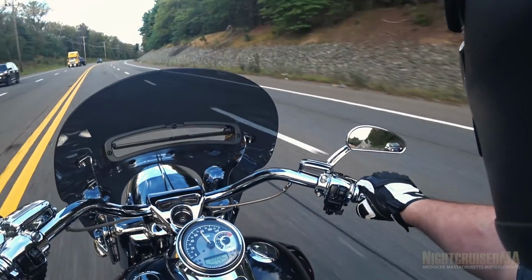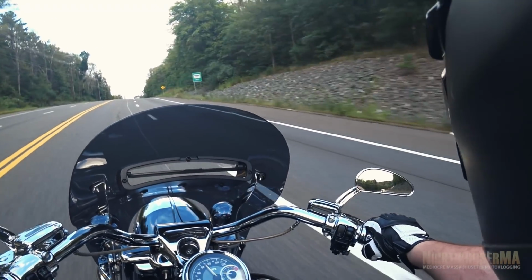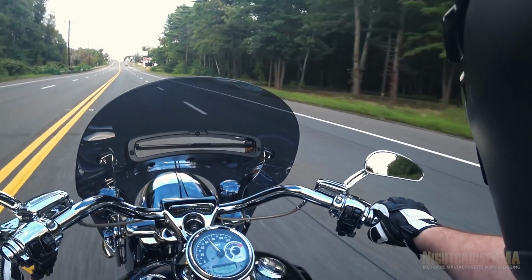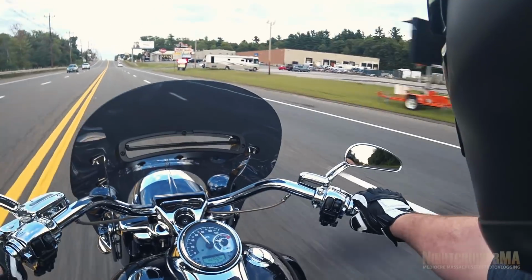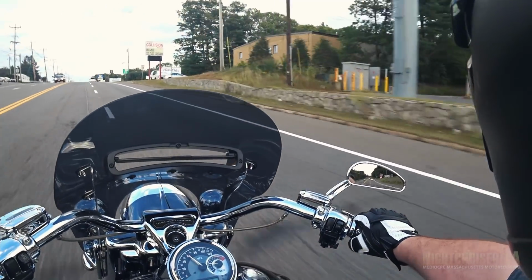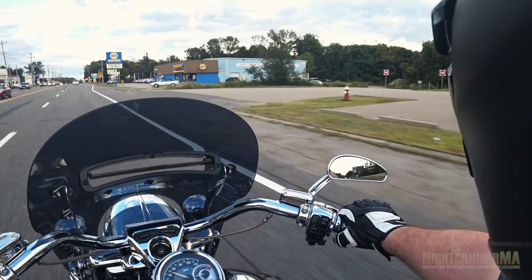Obviously in 6th gear, if I can look at the tiny number here, it's not going to give me a lot of pull, but it's really not bad. Still at 70, I'm not getting any helmet buffeting. I'm getting lots of air on my arms, which again, if you like that, that's great. I love it. That's very nice. I think this is a very nice highway cruiser. If you were going to use it as a really long distance cruiser, you might want to go with a passenger, like a driver's backrest or something. This seat does not give you much back support. It's basically like a bench that you're sitting on, but it's a comfy bench, so that's fine.